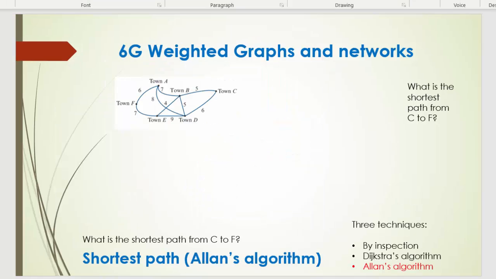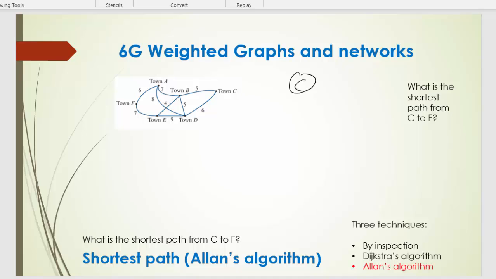This is how it works. I suggest that you have a piece of paper while you listen to this recording and try and reproduce what I'm doing. I may not finish it, but you might like to finish it after I've started. So the shortest path from C to F. We're starting at C, so we make a little mark of point C. And we look at all the ways that you can go starting at C. Now, starting at C, you can either go to B and D.